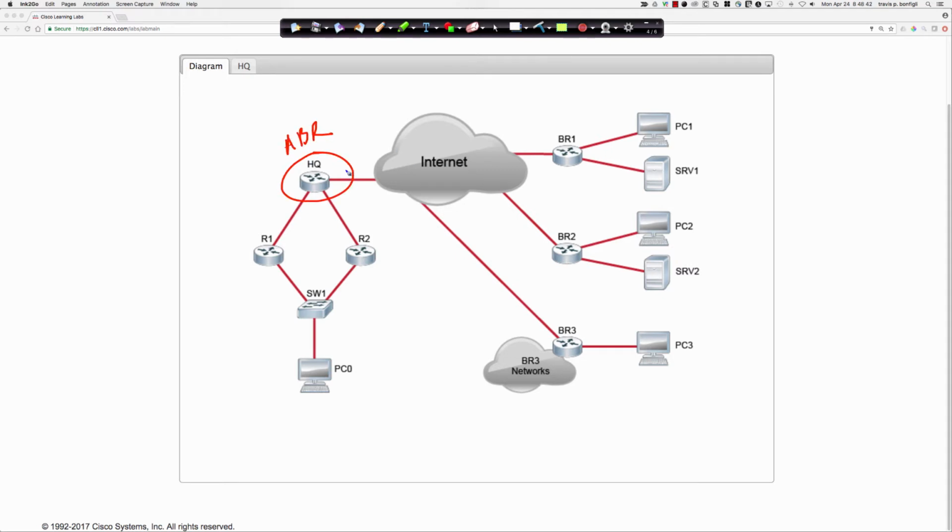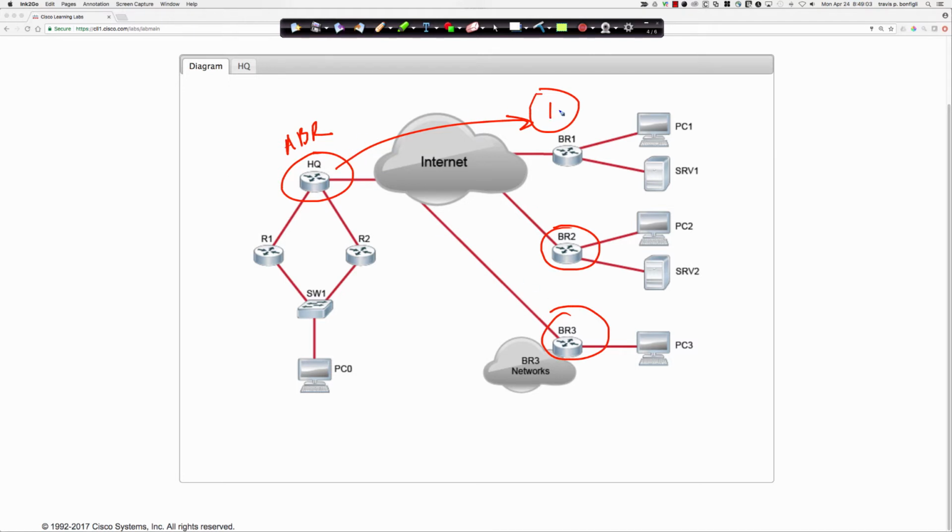So basically, all that Area 1 knows is the summary information being provided by the ABR HQ, right? Branch 1 doesn't have the full link state database of Area 2 or Area 3. It simply gets the summary information.